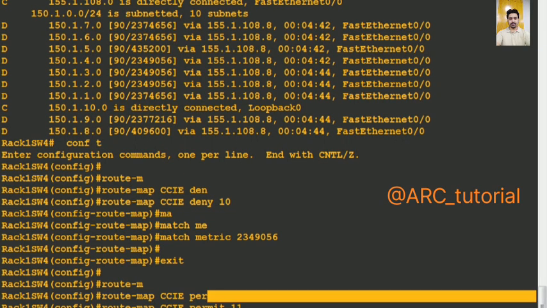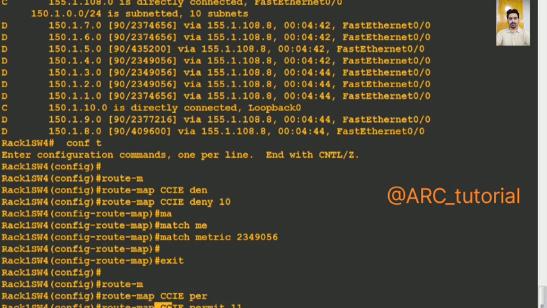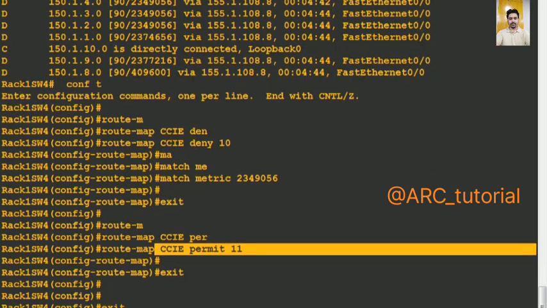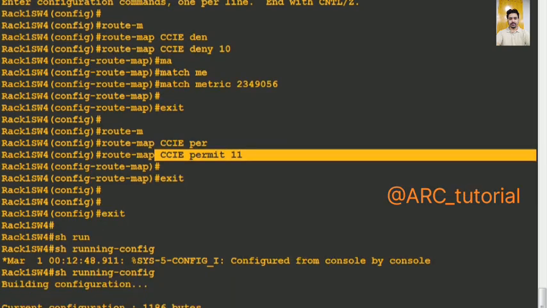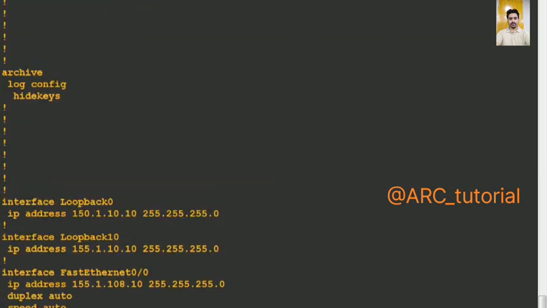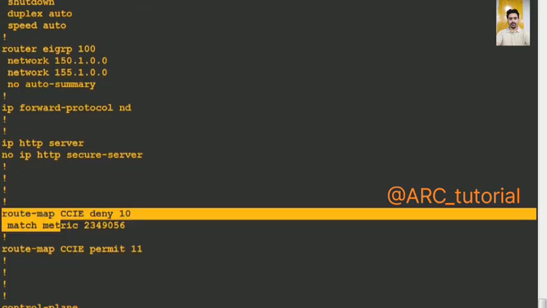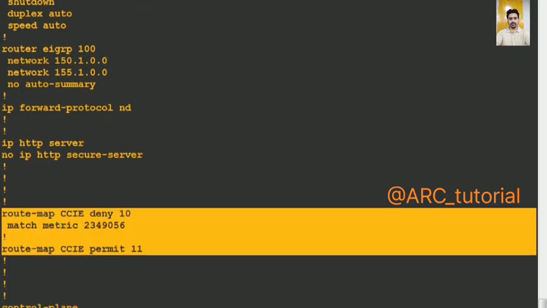So here I'm not going to specify anything, so by default in this statement of the route map there will be match all. However, if you see the running configuration here, show running config, you won't be able to see that it says match all. It is not showing in the running config that there is match all, but by default its function is match all if you have not matched anything. But remember, this match all will work only when you have not given any match command under the route map statement.